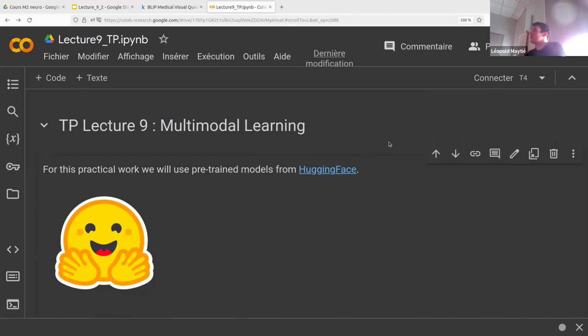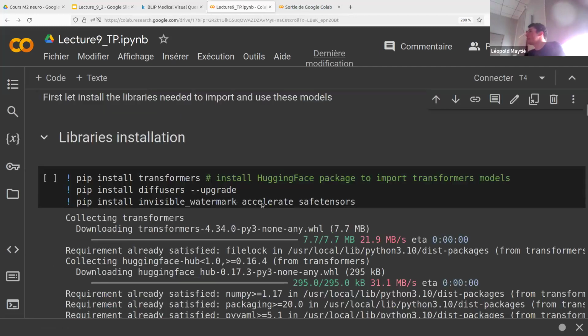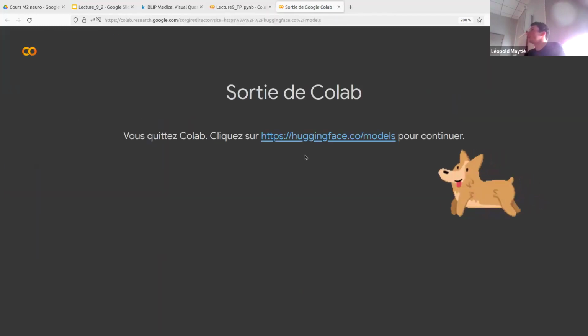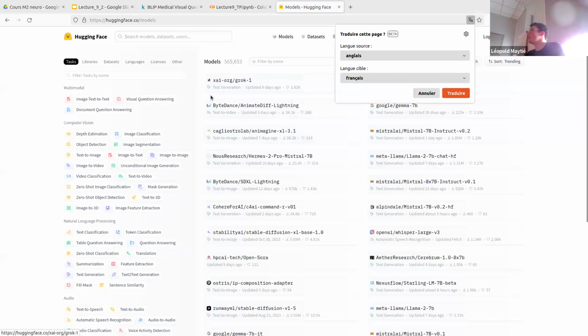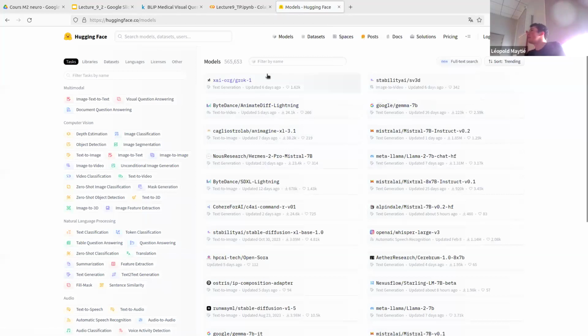So let's take a bit more time to pass to the practical work. First, all the models that we will use here are available online, on this library, Hugging Face. It's here that you will find all the models that you need to use.